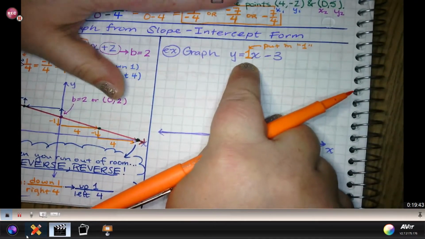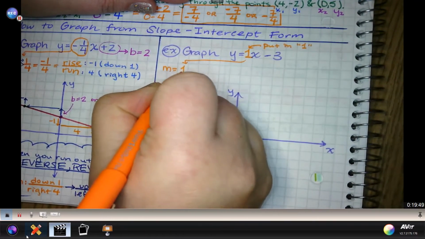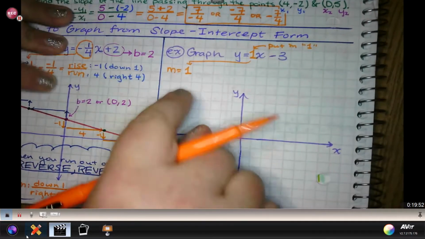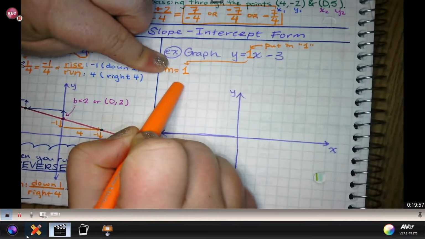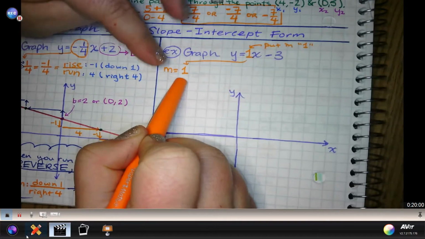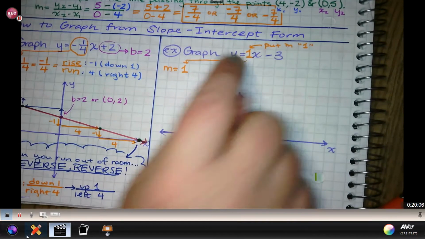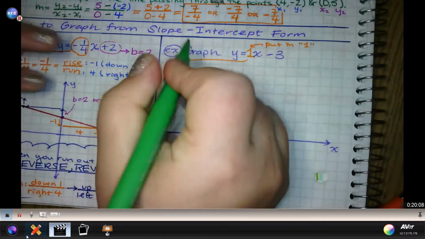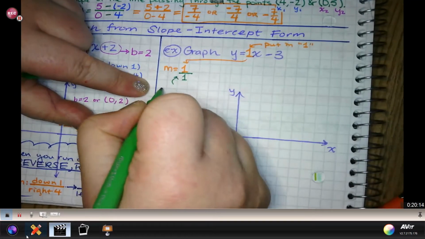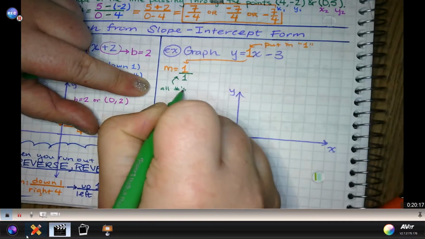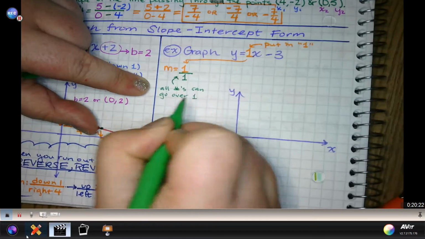But unfortunately, that is not it, because we have more to do. So firstly, we know m equals 1. Well, this one over here was a fraction, and this one is not. So we figured out one problem, what's this number, to now have a second problem, which is, what is the rest of this? Well, that is another thing. Besides putting a 1 here, you can put any number over 1, and now I have a fraction. So all numbers can go over 1.